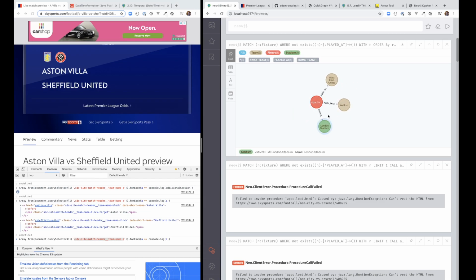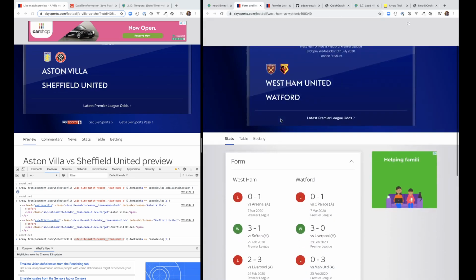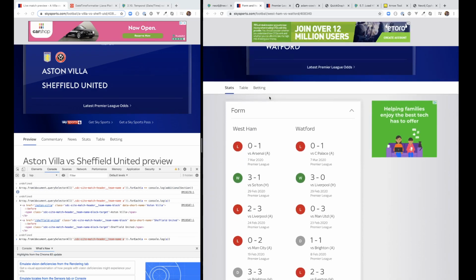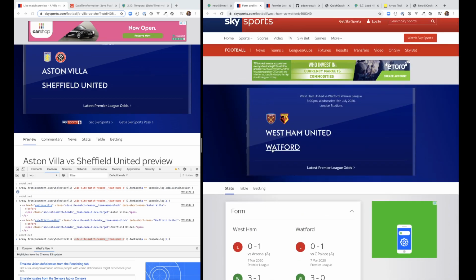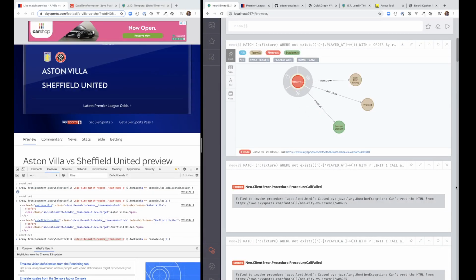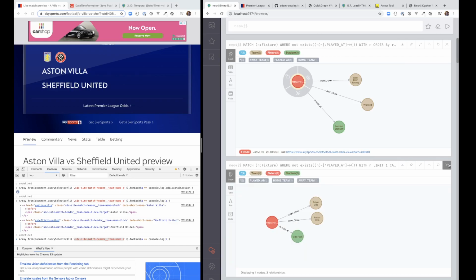So this is now a fixture, which is West Ham versus Watford at the London Stadium. If I take a look at that, that's good. So we can now start to import some data in from that. Once the check has happened, once that data is gone, then we can go back to the result URL and pull the data in from there.